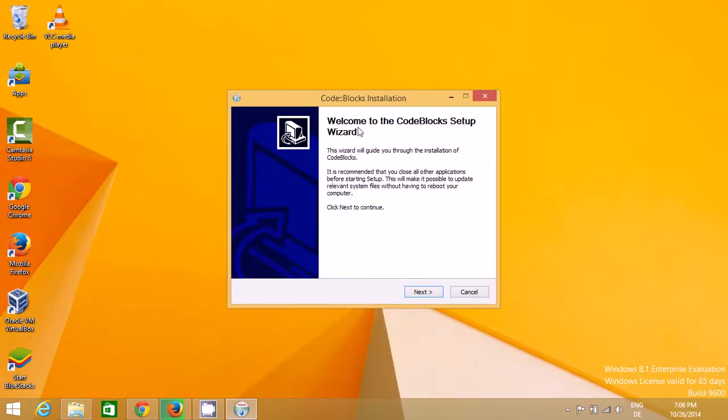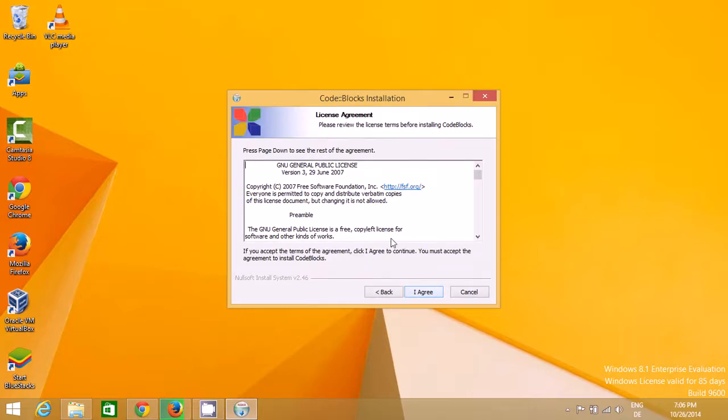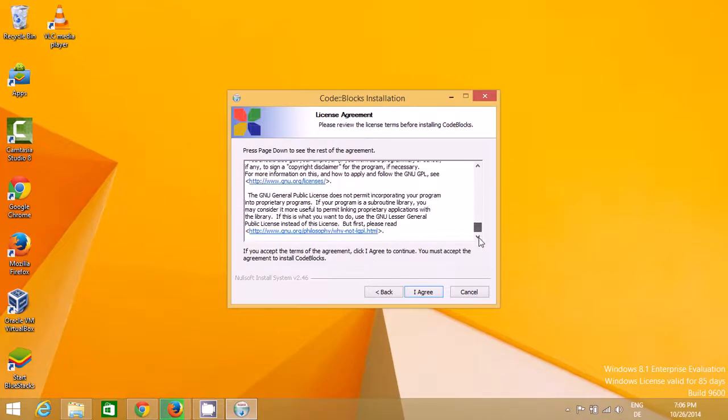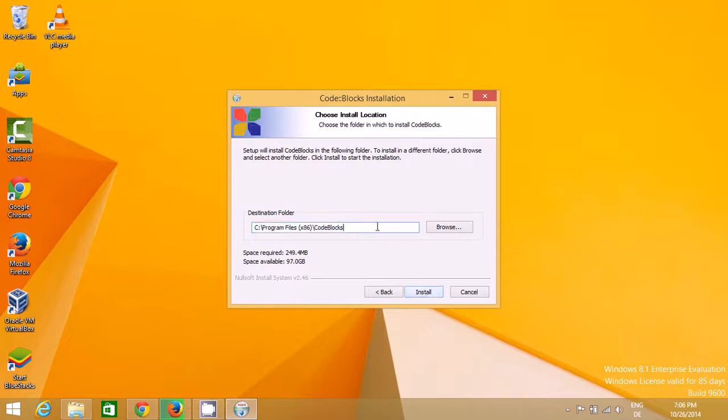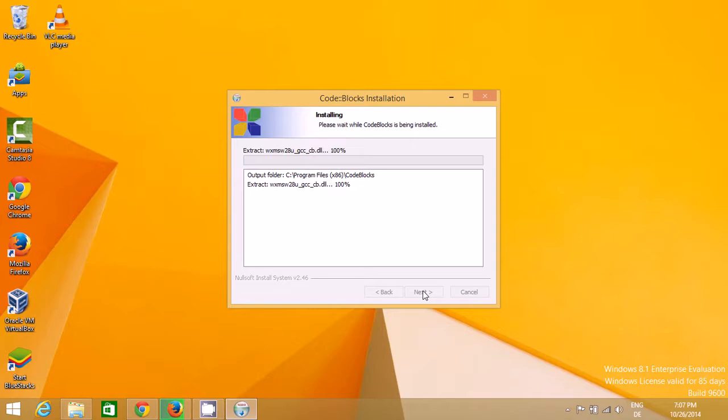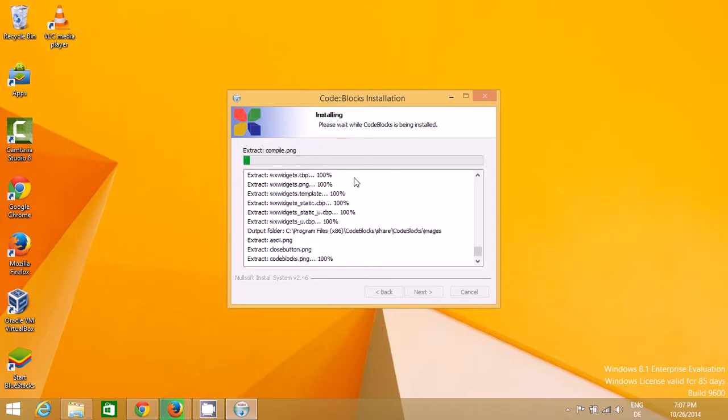It says welcome to setup. Just click next, read the agreement, and if you agree, click I agree and click next. This is the location where CodeBlocks will be installed. Just leave it as default, click install, and the installation will not take much time. It will be installed really fast.